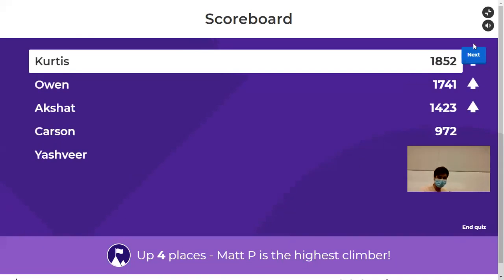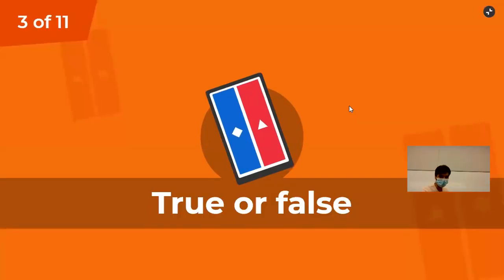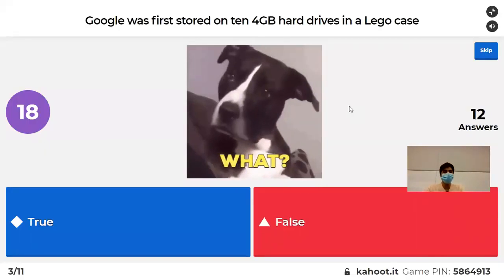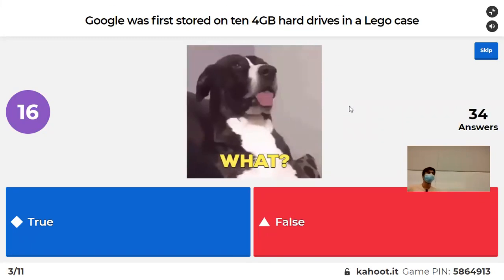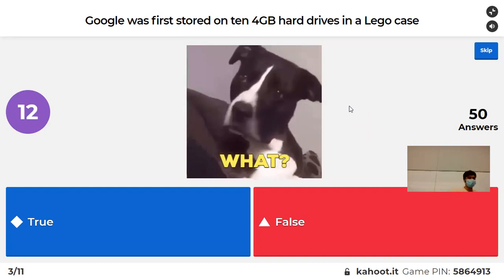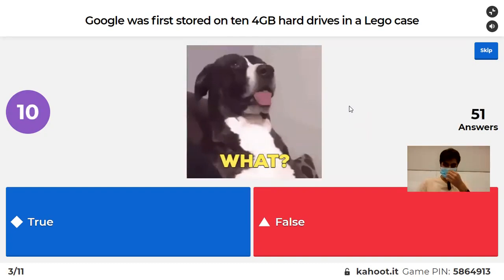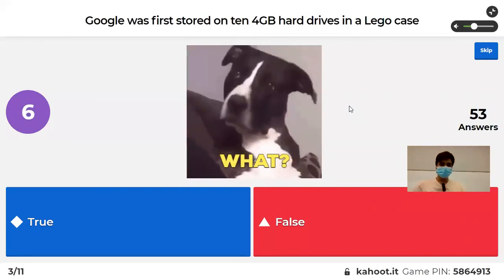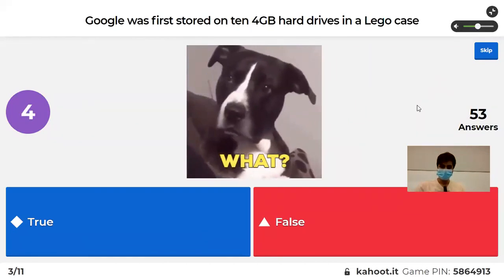Oh, way to go. So is it true Google was first on a 4 GB hard drive? Oh, there we go. That's how you do it.